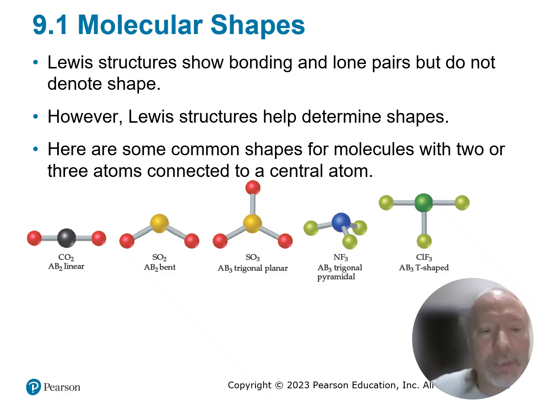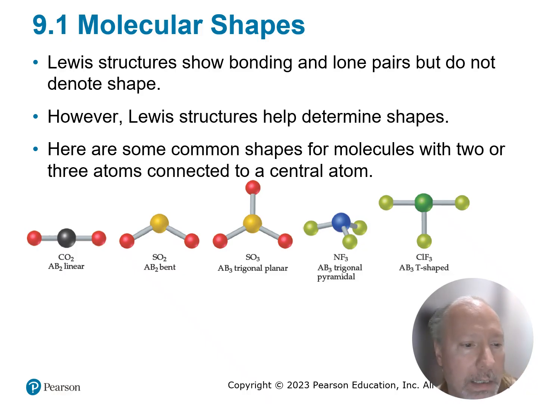Remember my example in class of carbonate, the 2- anion, the polyatomic anion carbonate, is a good place to start. Review that. If you don't understand Lewis structures, please review that before the final. Some of the common shapes with really 2 to 4 atoms is what we're talking about here. We will end up thinking about electron domain geometry, but we don't need to do that now. Let's just look at the structures.